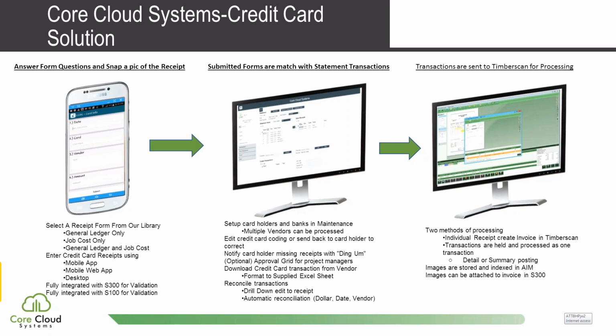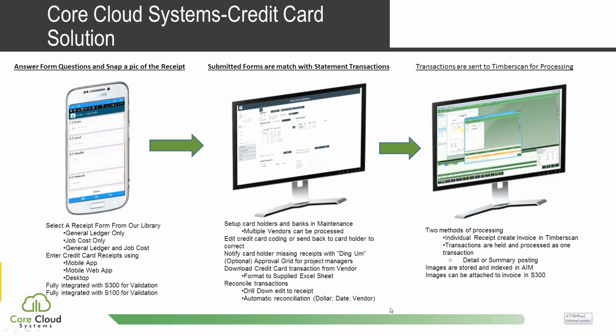If you're right now today downloading those into a spreadsheet, manipulating them, getting all that approved and all that process, I can cut out about 80% of that time just by virtue of this process. So when you consider what the return on investment here is, that's what you're going for.